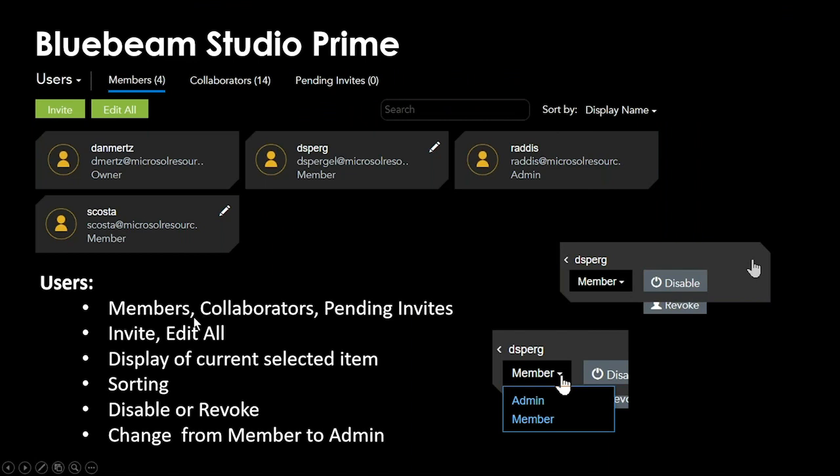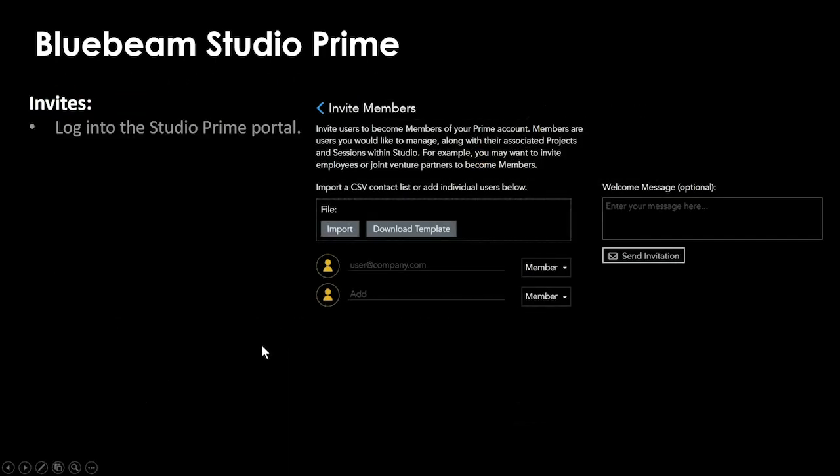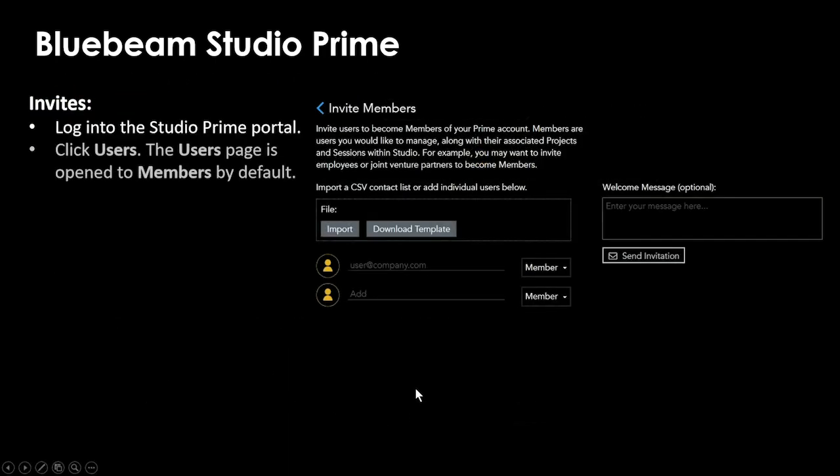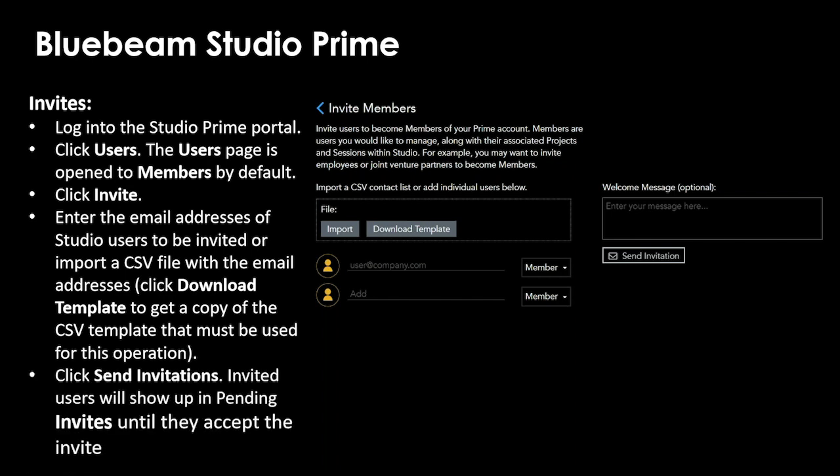You have the ability to invite or edit. You can display a certain selected item. There's sorting. You can disable or revoke privileges or change a member to give them administrative privileges. So inviting a member, you basically log into Studio Prime Portal. You click on users. You go to that page. You enter an email address and an invite gets sent out.